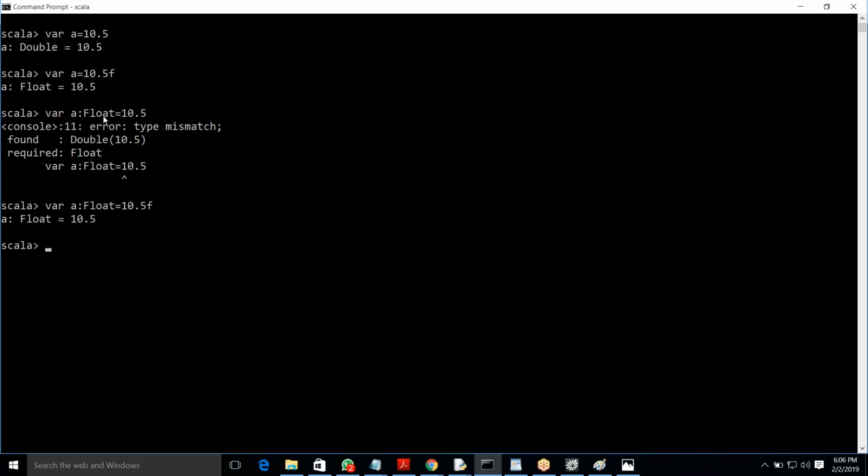How to declare a variable. Suppose I want a string: s colon String equal to, in double quotes, something like Manohar. Enter. Got it, right? Suppose I declare a symbol, the symbol can be declared like this: s colon Symbol. You can also define a symbol like this: Symbol equal to single quote hi. Got it, right? Clear now? Escape sequences are also characters. All escape sequences are single character constants, not strings, but they are also Char type. Okay.